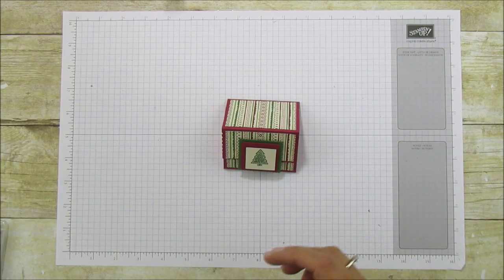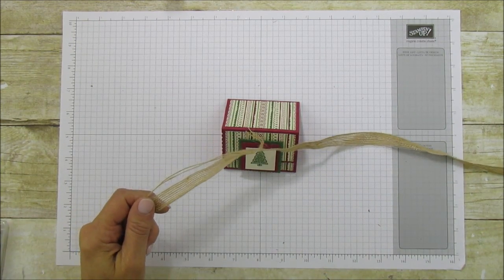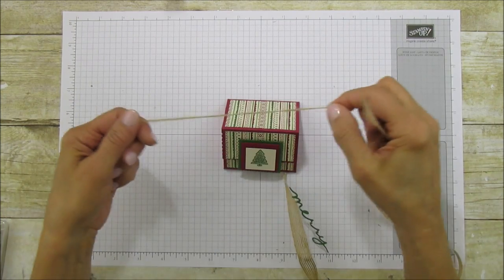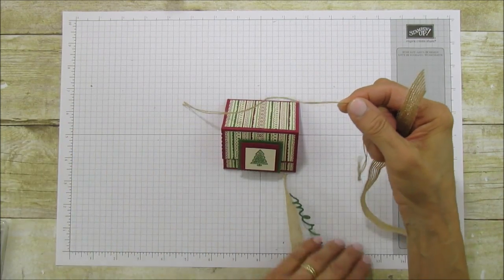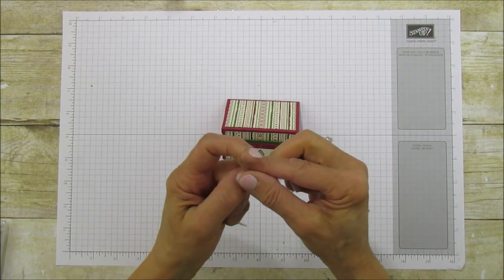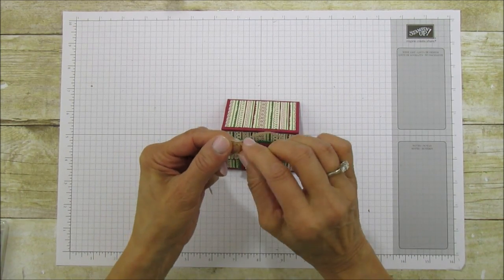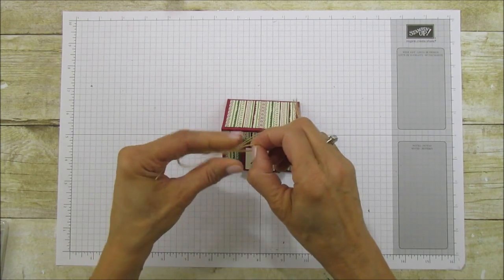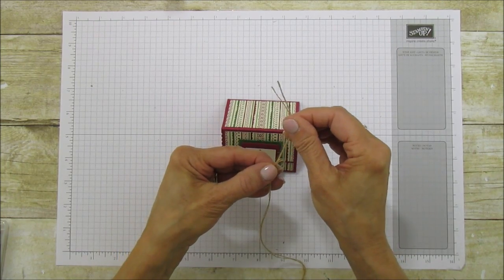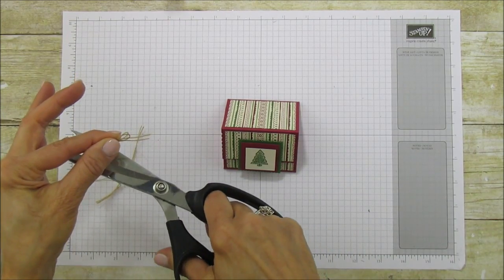And you could be finished just like that if you didn't want to do any of the other embellishing. I'm using our new jute, or it's the burlap ribbon, and it comes in a larger piece, but I just pulled two pieces out. That's what I love about this. You can use different strands, and I love the look of this. So pretty. And then I just tied a bow and got it to the size that I wanted. And clip the ends here.